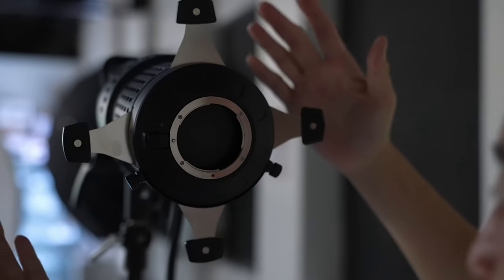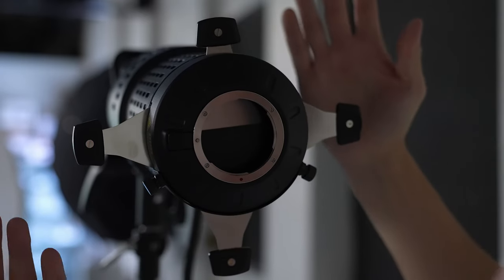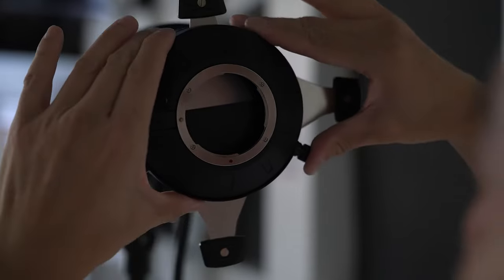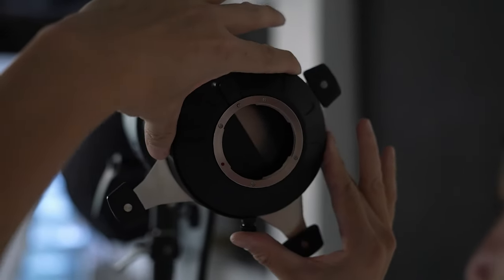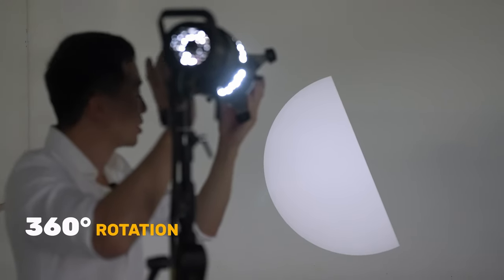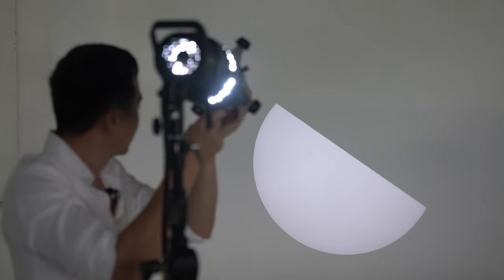With the 360 degrees of rotation, what I will do is just make a shape first, make sure that shape is correct, then start rotating around to get the angle I want — and that's it. This whole 360-degree rotation thing just makes my life a way easier by saving lots of time.